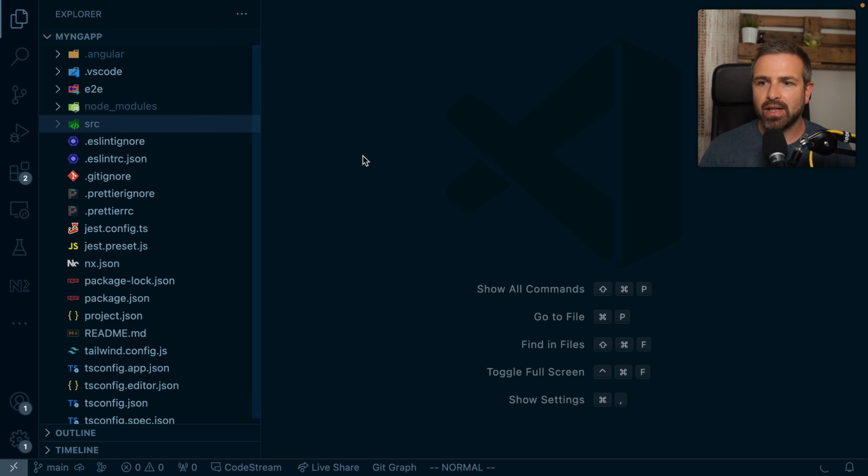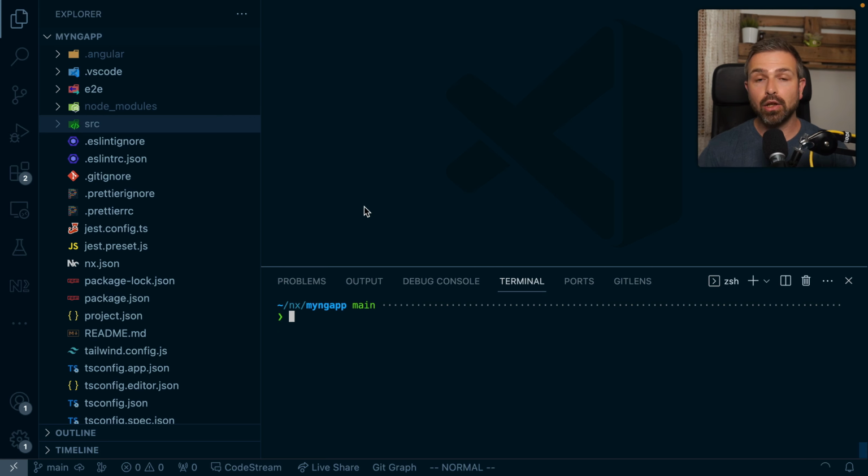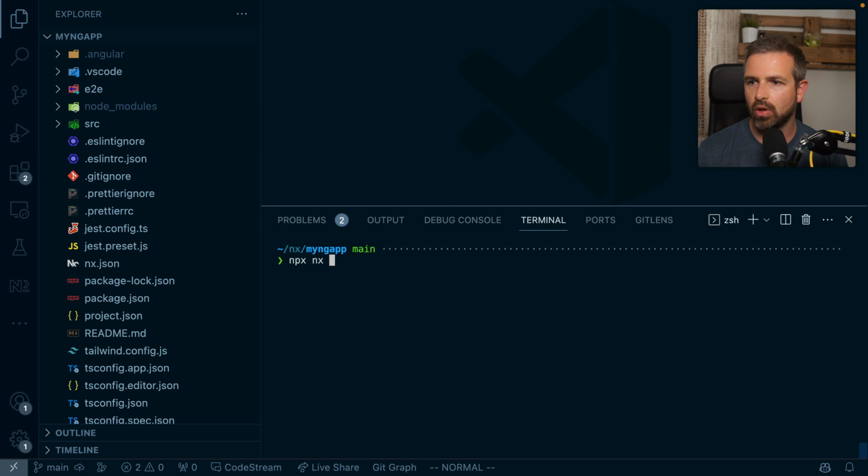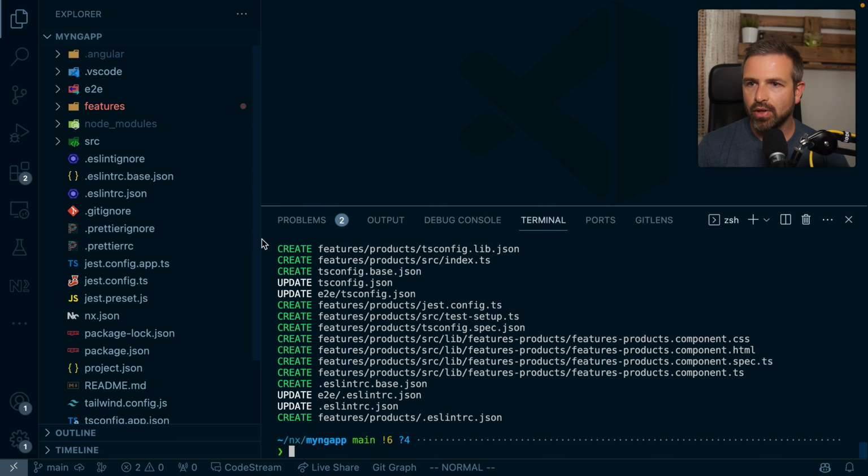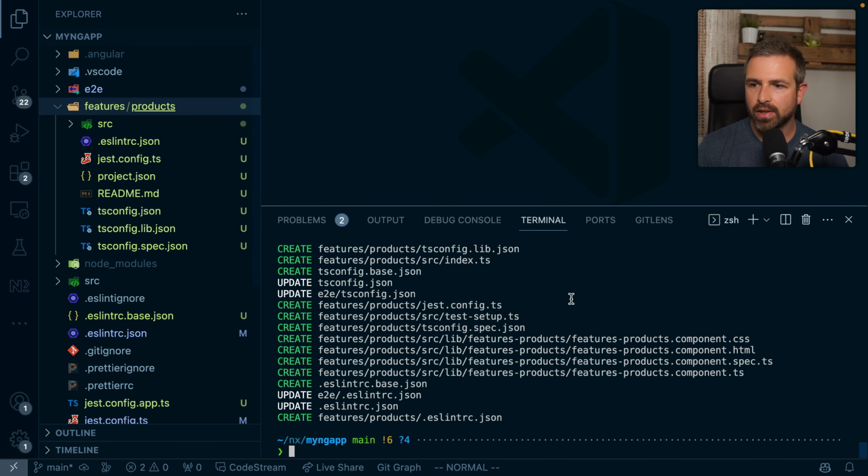So one thing that NX allows you to do in such a situation is generate local libraries. Now, NX being also a tool for monorepos, the concept of libraries is already built in, but we can also apply this to such a single project workspace as we have in this case. So we can just generate such a local library using the NX Angular library generator, and let's call this products. And I want to generate this into a directory called features. And I also want to pass standalone. In this way, we use the Angular standalone API rather than creating ng modules. And so now you can see we get this features folder and our products library in there.